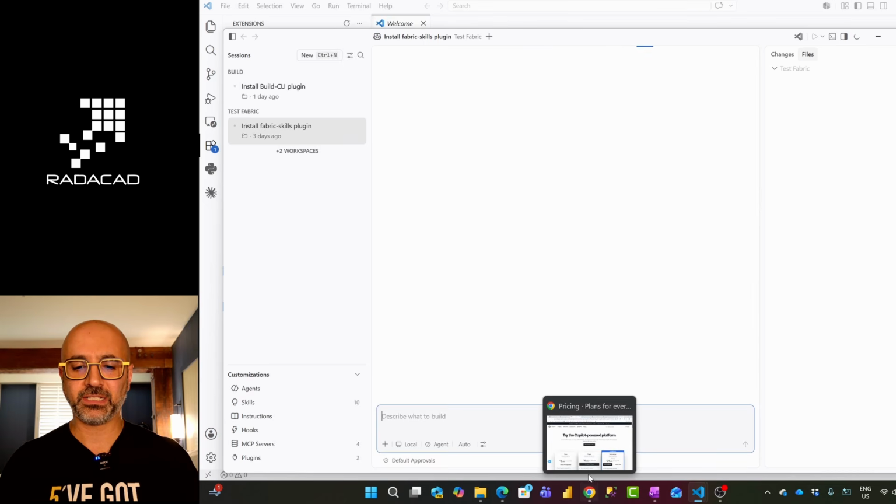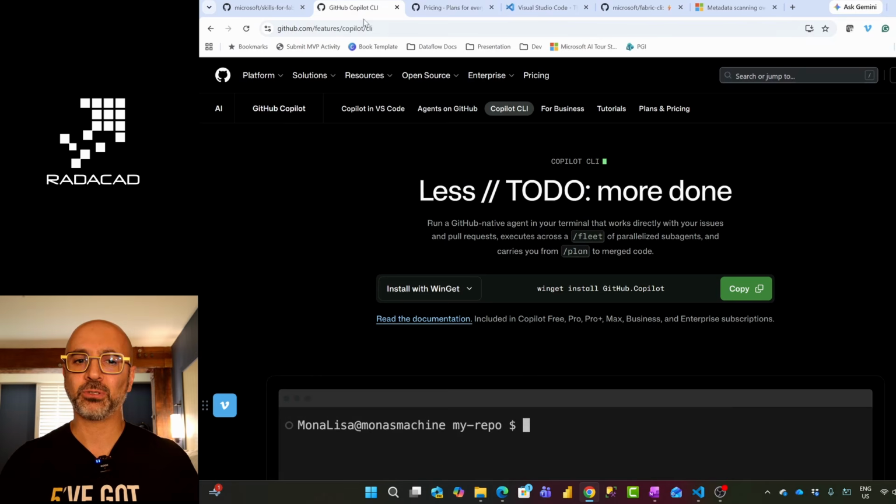But one other thing that could be helpful is GitHub Copilot CLI. CLI is a command line way of interacting with a tool. A lot of different tools have their CLI options these days. For example, Fabric itself has a CLI. GitHub Copilot CLI will give you some command line tools that you can interact with, sending the commands. Why is this helpful? Because for some of the extensions you want to install, there is a GitHub Copilot CLI command for it. And when you have this installed, you can run that command really nicely.